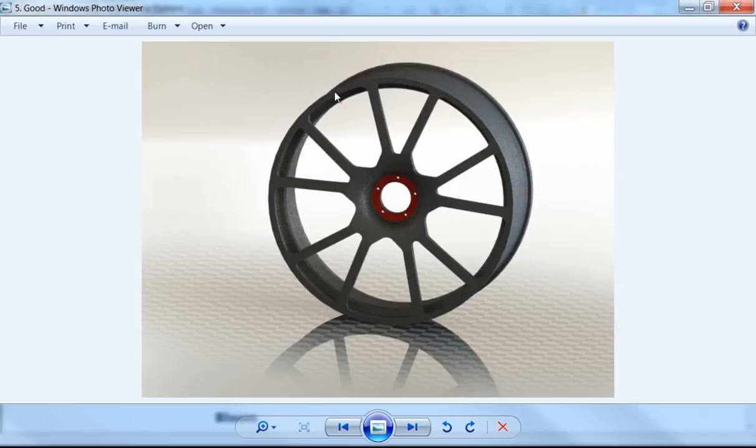Once again, I have 4 more renderings from good to maximum. You can see this is very grainy in the good. Good is pretty much just a useful tool for seeing what your final render will look like in a general sense, and to make sure that the render is set up correctly. And then you see better get significantly smoother. And once again, based on how the grain changes between better and best, in this case I'd probably stick to best because it does look slightly better.